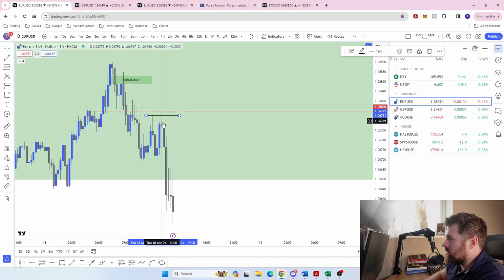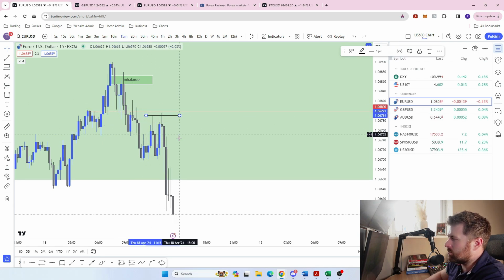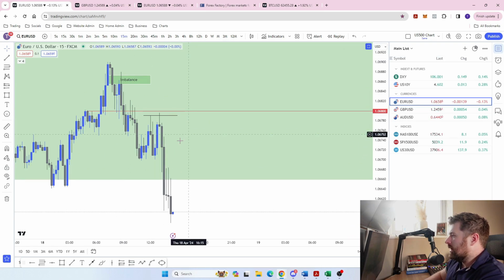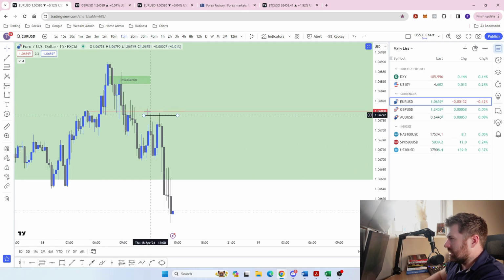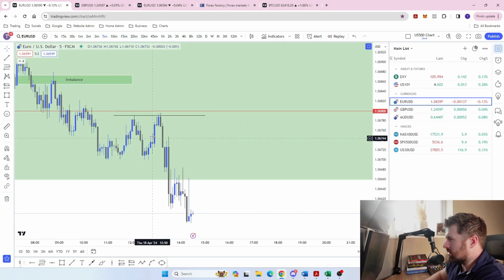What is happening in the New York session? It's looking for an area of liquidity to seek. Okay, we're looking to target liquidity, and we need to manipulate by taking liquidity to the upside before we take price to the downside. Very simple stuff so far. Hopefully you guys are with me. How can we be a part of this particular move? If you go down to a smaller time frame, you can see price pushing higher there.